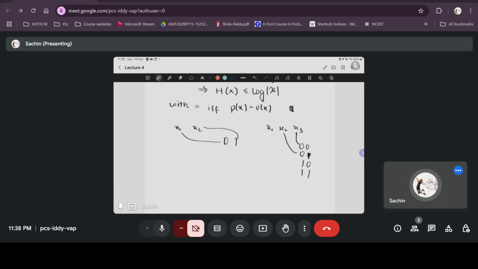But you have only three of them, right? So you can't. You need 2 bits. There's no 1.5 bit or something like that. So with 1 bit you can represent two values. With 2 bits you can represent up to four values. So for three values also you have to use 2 bits. So when you take log of 3, it will be somewhere between 1 and 2. So when you take the ceiling of log 3, it will be equal to 2.